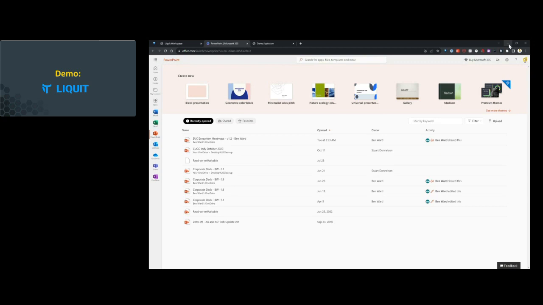So that's just a little bit of the power that you have with Liquid Workspace and the various different ways that we can classify and define the application, such that that context is always represented as it's changing throughout the day. It's always giving the end user the best possible version of an application. It's always making sure that if I have an application that I'm using, it is automatically updated if I've decided as administrator that I want that application to update.